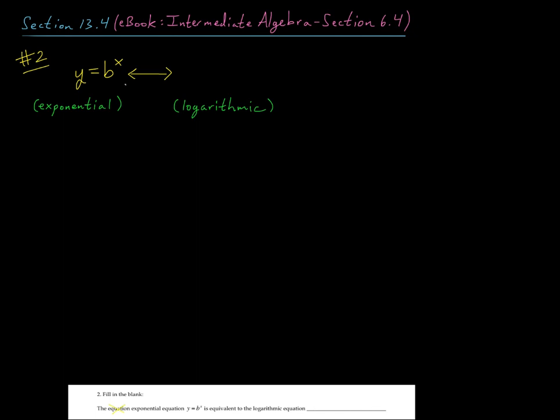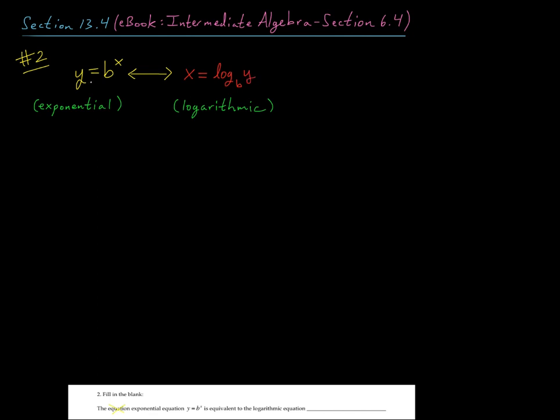All right, so as we've seen, to go from an exponential statement like y equals b to the x, the logarithm is equal to this exponent here, which is x. So we have that x is equal to the logarithm. Now the base of the logarithm will be the base of this exponential expression, so that'd be b. And then the thing that goes in the log is just the value of the exponential expression, which is y.